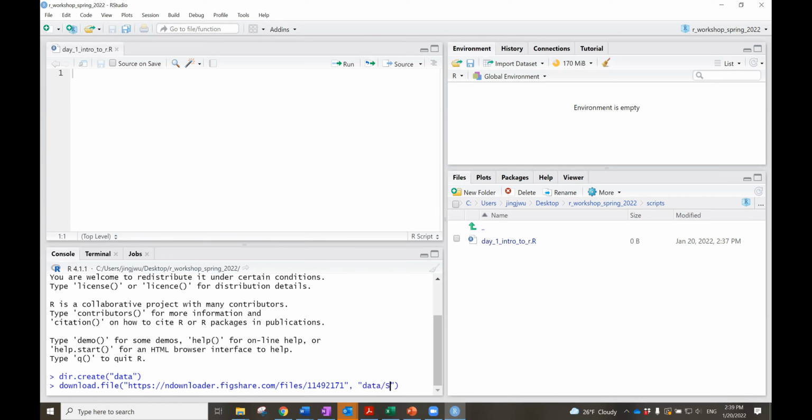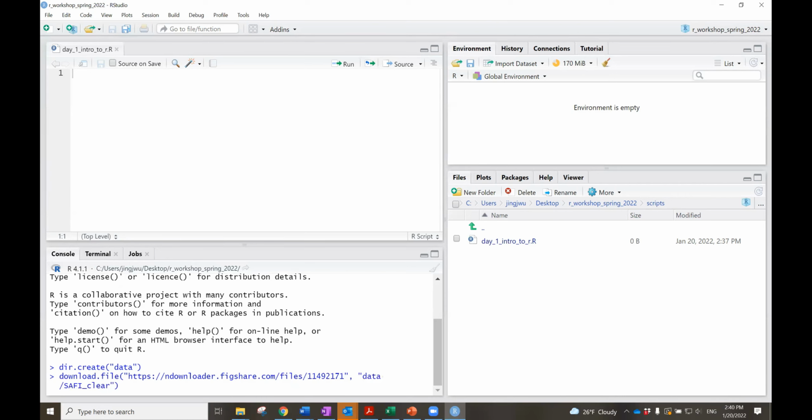This project is called SAFI, the study on African farmer-led irrigation. So SAFI, and this is already the clean data, so it's a CSV file. And then we will add mode, that's wb, which means writing in binary mode.